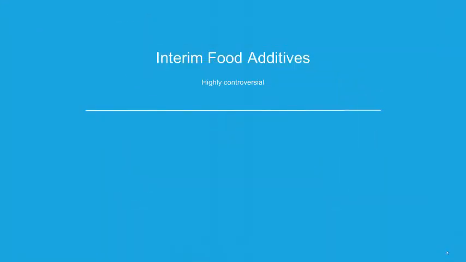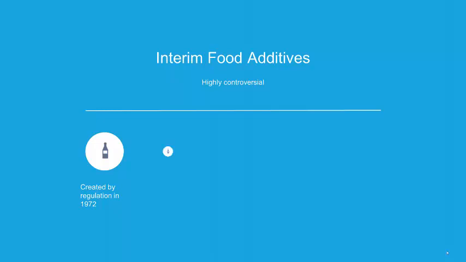Even more controversial, perhaps, than the Delaney clause is this weird, non-statutory creature, interim food additives. They're created in the CFR, promulgated by regulation in 1972. Again, not provided for in the Food Additives Amendment. It does not apply to color additives, only to food additives and the Food Additives Amendment. It's an interpretation of that amendment, even though it's not expressly, or to some extent even implicitly, in the regulation that there should be this interim food additive.